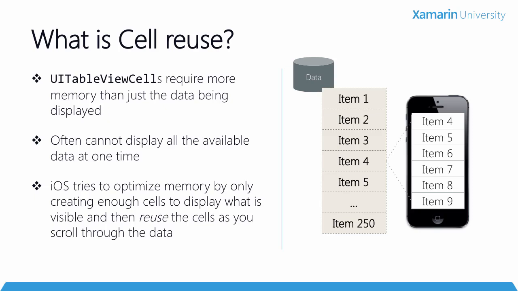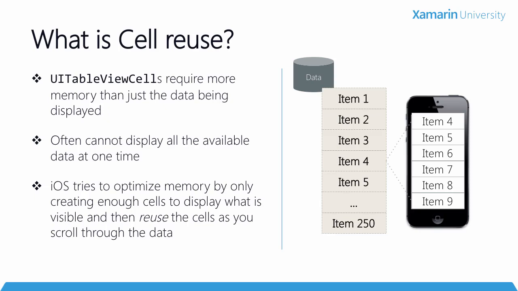So what we need to do to fix it is implement cell reuse. This is sometimes referred to as UI virtualization, and on some platforms it just happens automatically. In iOS, we have to participate with the virtualization by using specific methods to create our cells, rather than creating new objects each time. The idea is shown here on the graphic on the right.